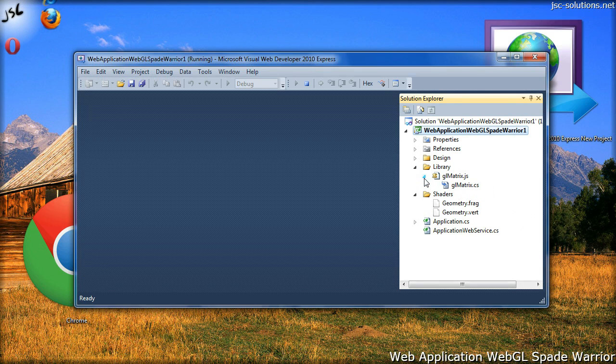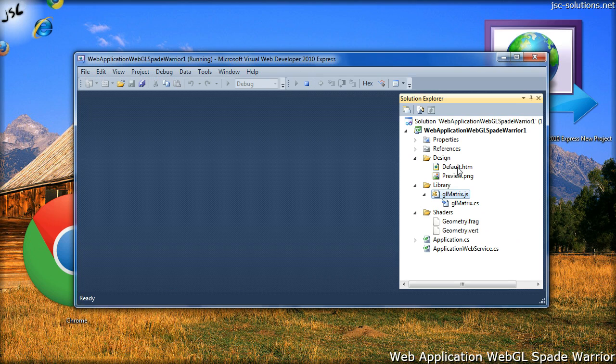The library contains one single JavaScript file. It's the GL matrix for 3D calculations, and the design folder has one single primary HTML file and an image.